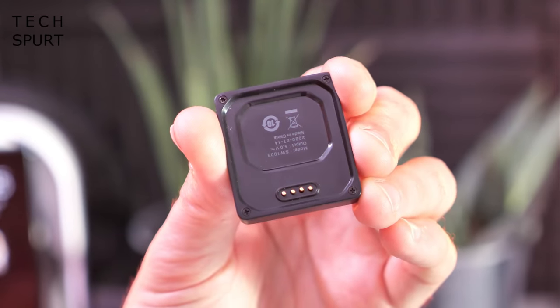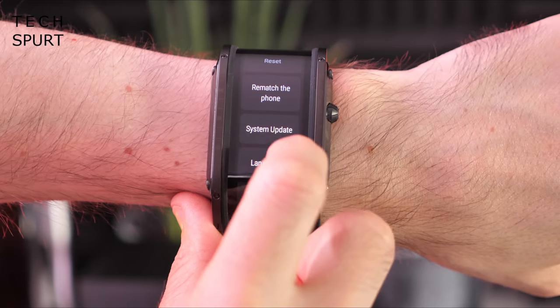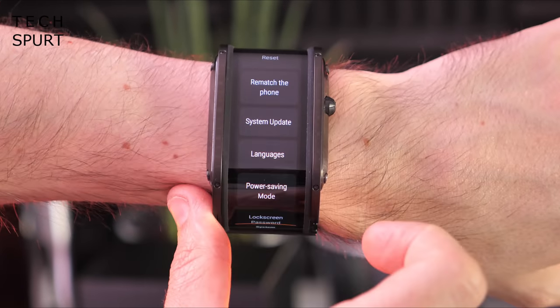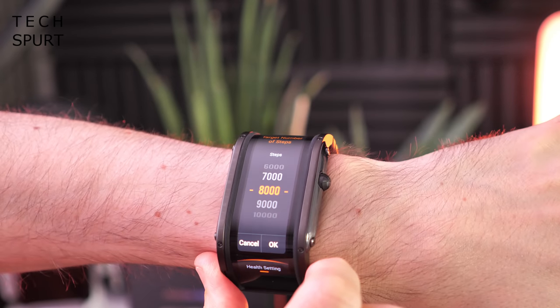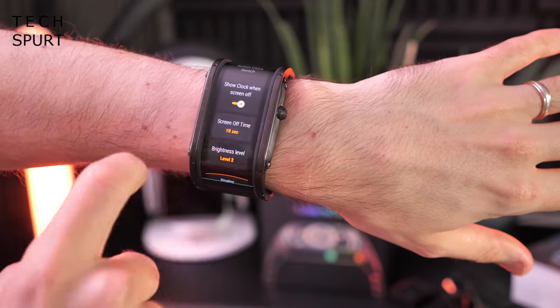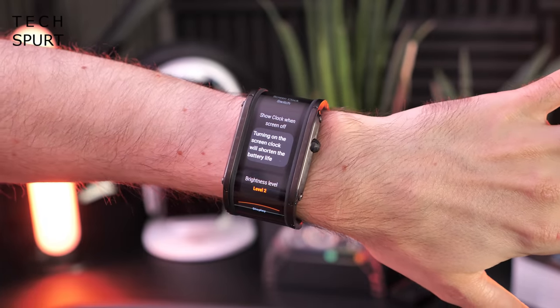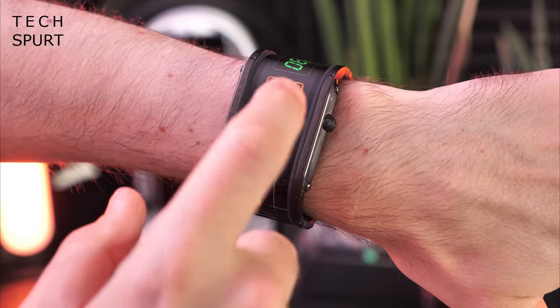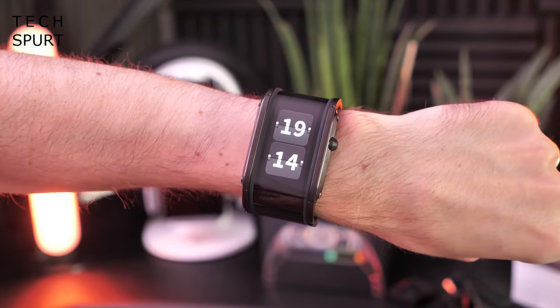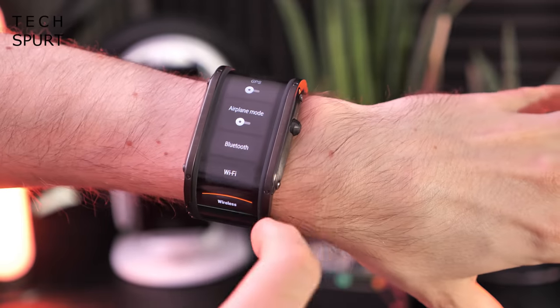You can long-hold the power button to get back into smartwatch mode. According to Nubia it'll take about 85 minutes to fully charge on the dock. In settings, you can pair up to different phones, do system updates directly through the watch, and there's gesture support — limited to wrist raise to wake. You can change your daily step target, mess around with the screen-off time up to never, and there's a show clock when screen off feature that displays a basic clock face when you raise your wrist. Finally, you can activate or deactivate GPS, turn on airplane mode, and access your Bluetooth and Wi-Fi settings.